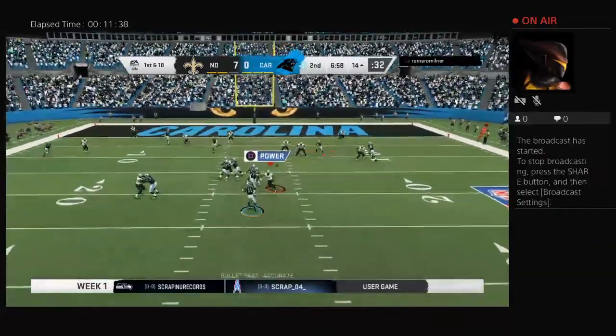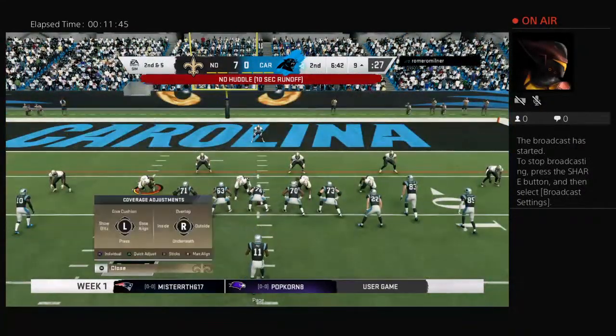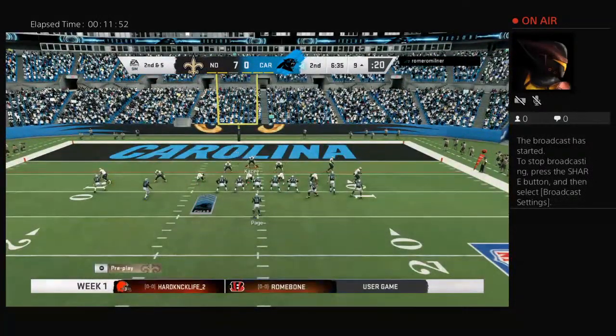On first down, Page. And that's complete to McCaffrey. And now they're inside the 10 as he's brought down at the 9. Call it a gain of 5, and it'll be a second down at the 9-yard line.